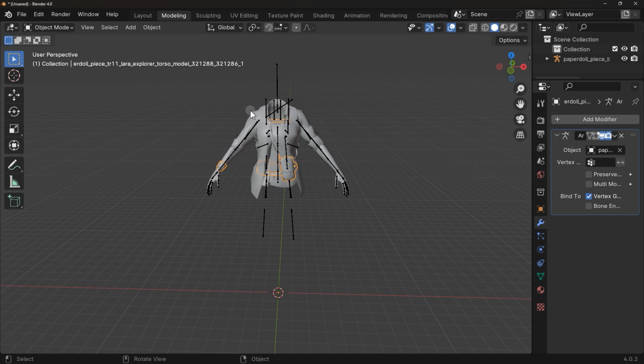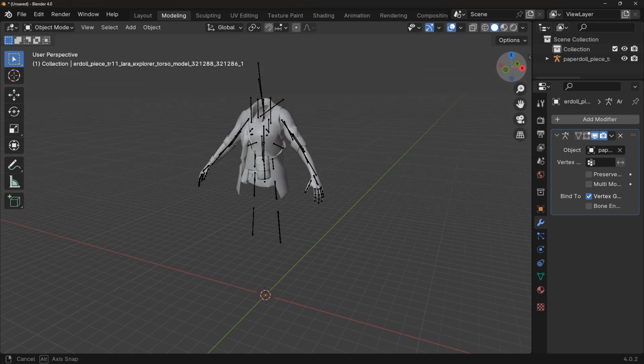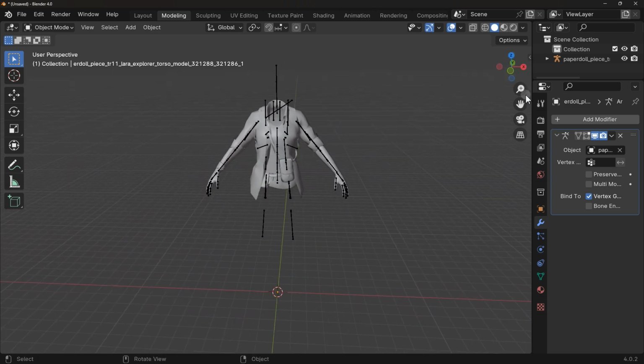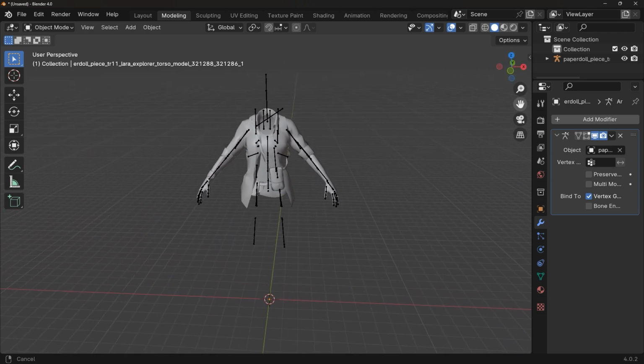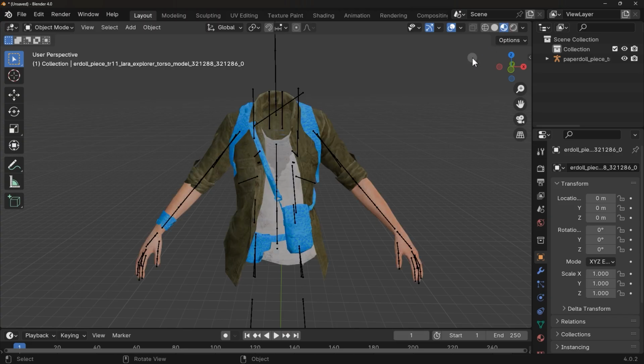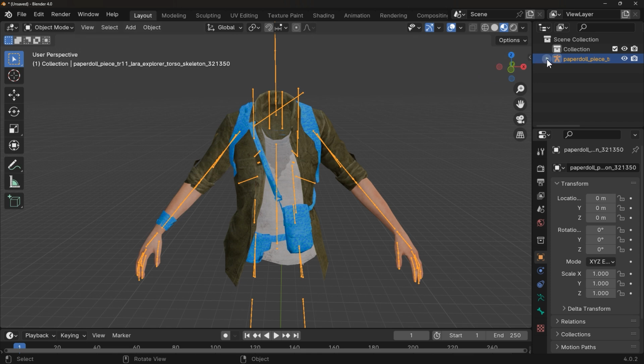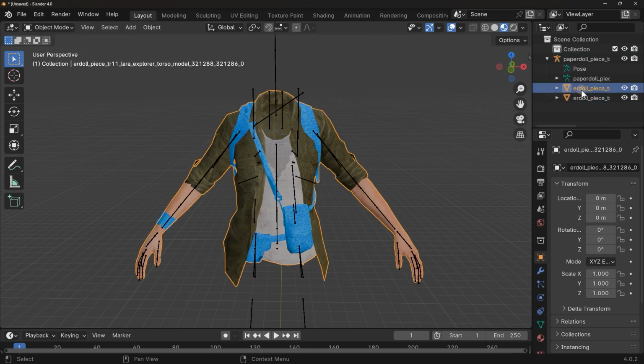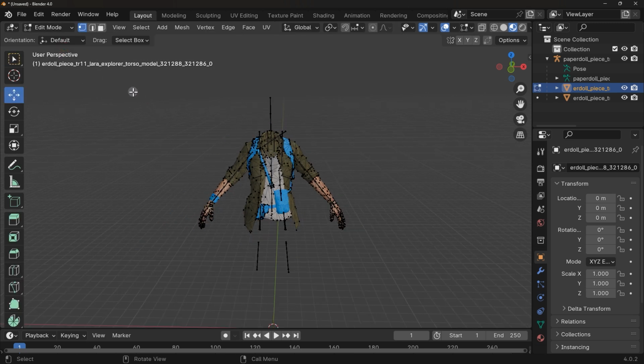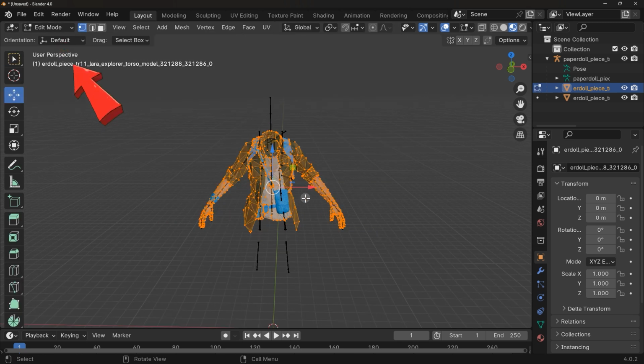Use the navigation tools to move around the model. These are the tools you need to move around Blender. So, this is the mesh file, and these are the skeletons. You can see them with more detail on the side. To make simple changes, select the mesh and go to Edit mode.